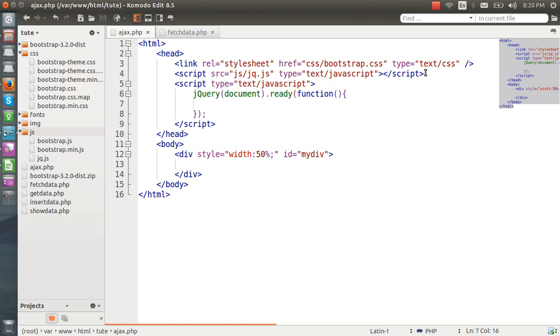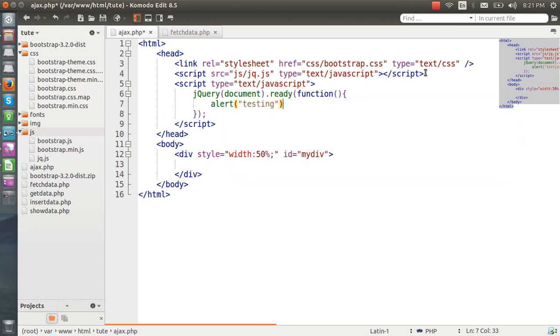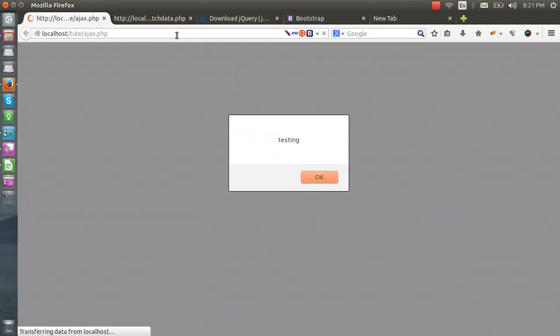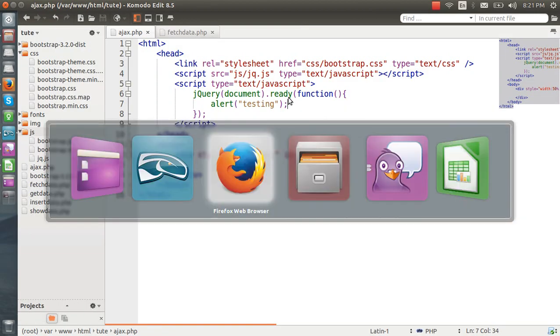By the way, the Komodo editor is so far the best I have got to code PHP and HTML. So moving on, I'm going to alert testing in the jQuery function. Okay, so when I did this, yes, I'm getting the testing alert. So this means my jQuery has been included correctly.